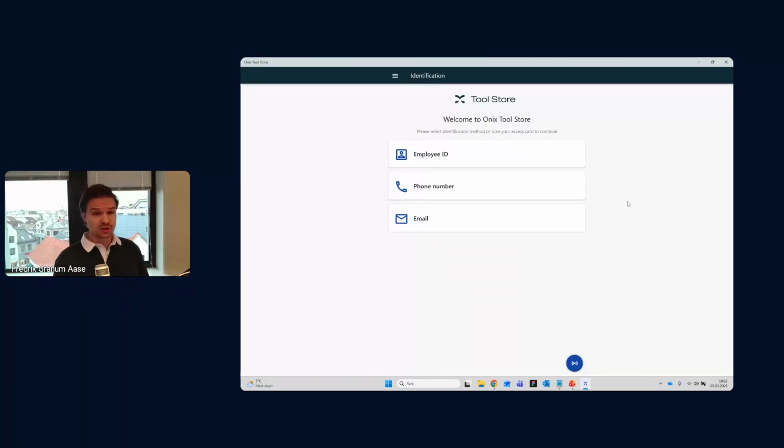All of this information, all of this equipment data that you see in ToolStore, is linked to your Onix Work account. So you want to create a location on your Onix Work account called something as general as ToolStore. Maybe you have different areas where you want ToolStore. In that case, you name it differently.